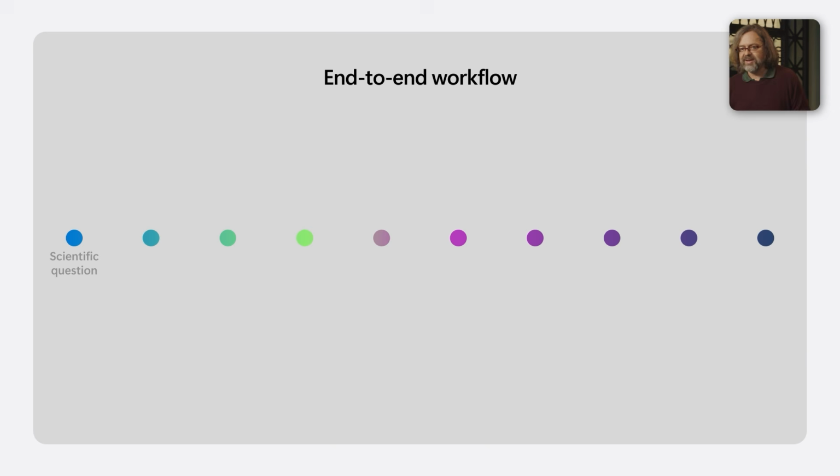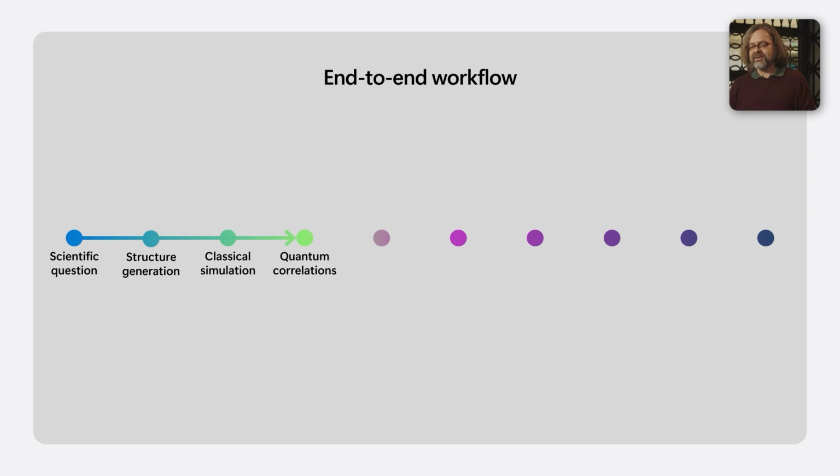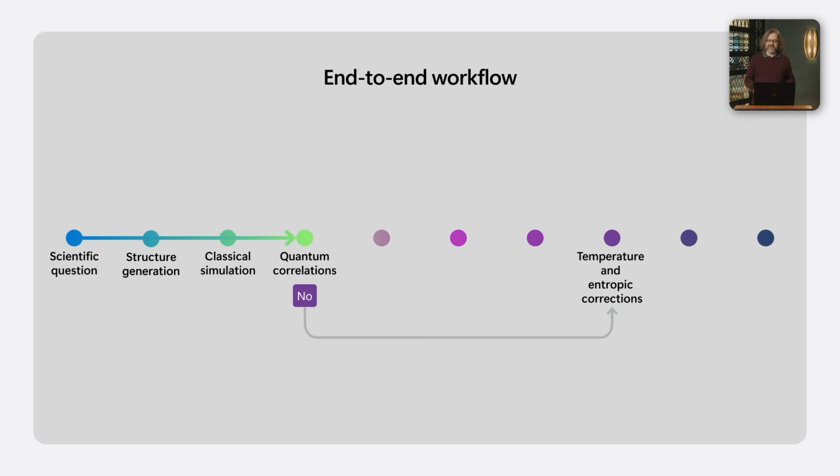But I need more than a quantum computer, because the real question was asked, how does a certain material corrode? How do I make a certain molecule? How does the reaction work? That takes many steps. I need to look at all the possible structures during the reaction. I need to generate it, calculate it classically, find out whether the electrons are correlated, are entangled. If they are not, then I solve it classically, apply corrections due to the finite temperatures, I model the reaction and get the answer.